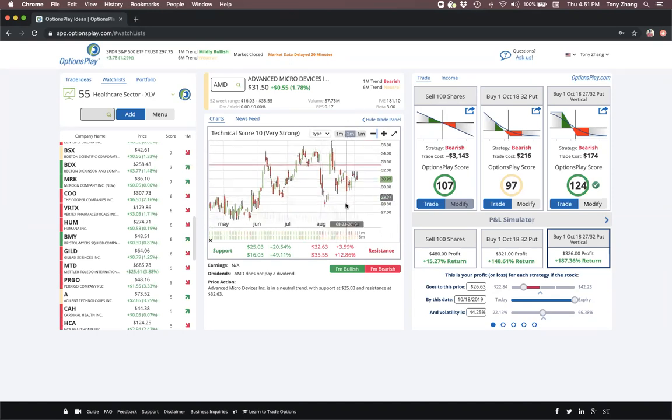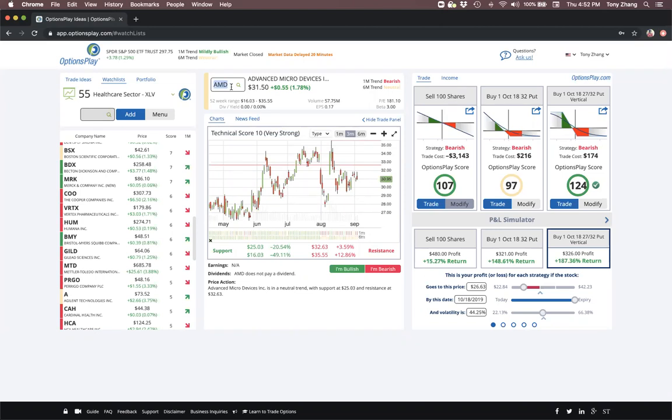In this chop, you basically have to wait till it's near the bottom and then buy it. And because it has very strong relative strength, I would be more inclined to buy near the bottom than sell near the top. But if this does pull back to this 29 level, I would be looking more at some potential bullish opportunities rather than bearish. That would be my take on this.